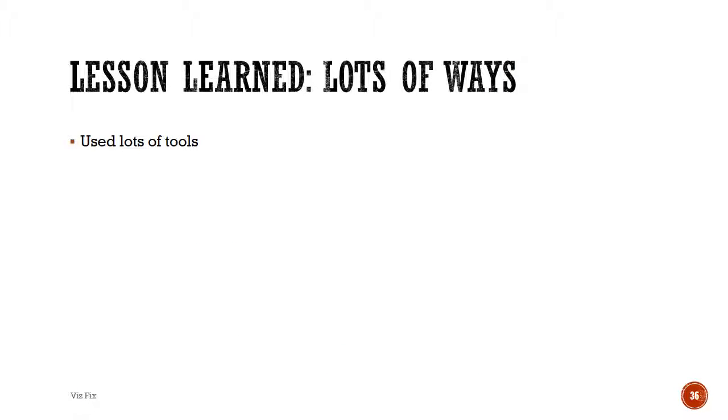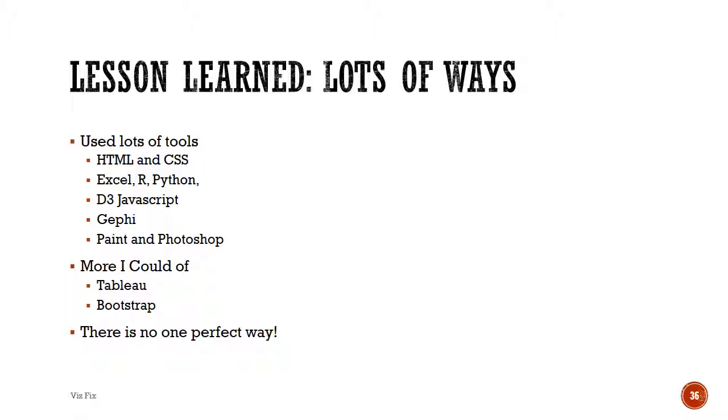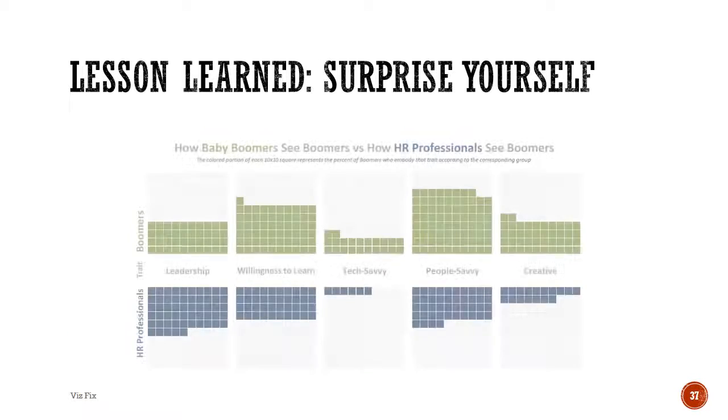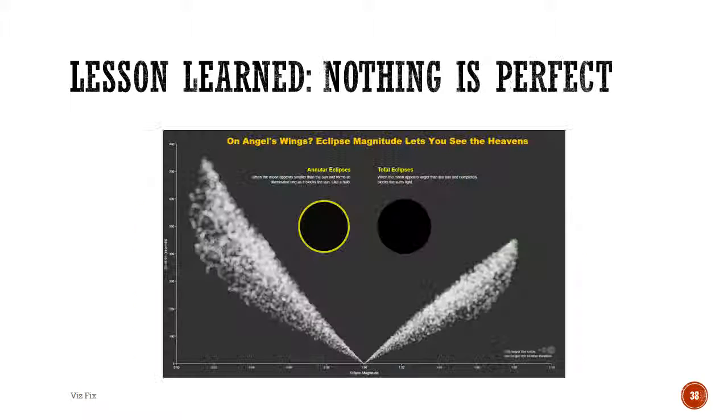In the course of these case studies, I've used HTML, CSS, Excel, R, Python, D3, JavaScript, Gephi, Paint, and Photoshop. I also could have used Tableau or Bootstrap. There is no one perfect way to visualize data. I'm showing you this one from the baby boomers case again because this was the first time I used everything I knew to make a clean, professional looking graphic that was beyond my skill set at the time. You can surprise yourself with a good challenge.